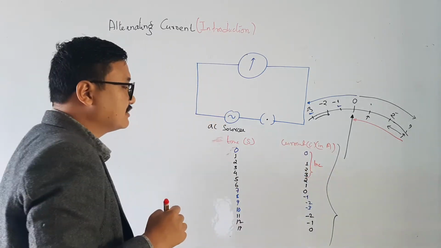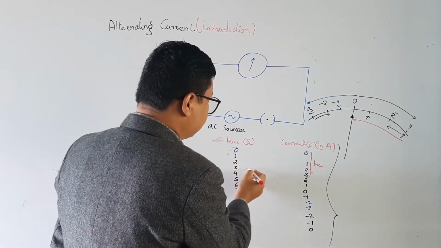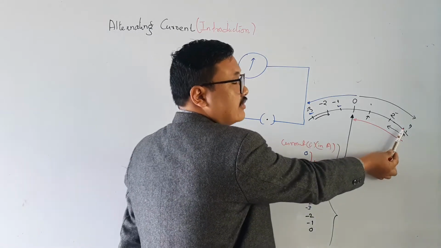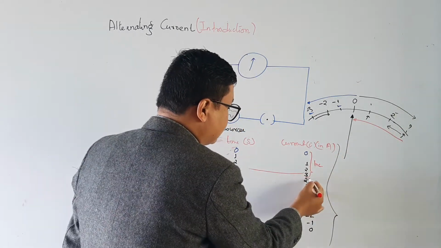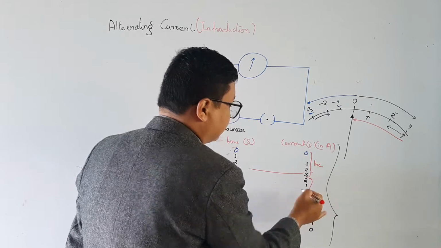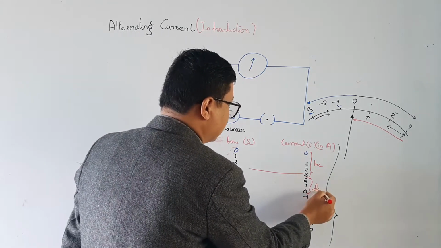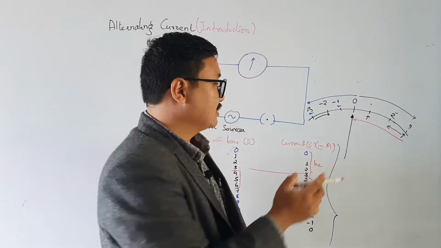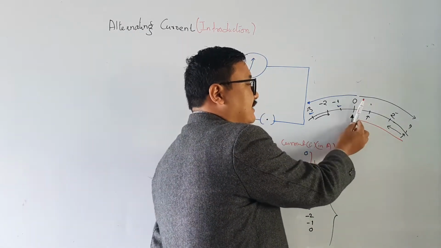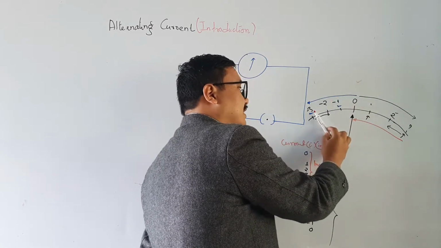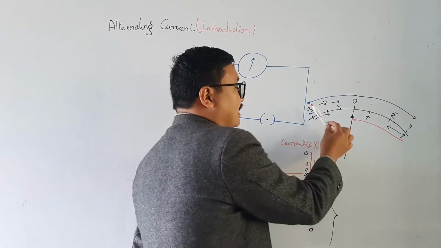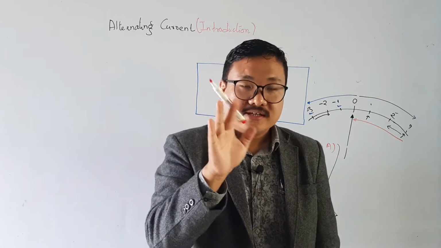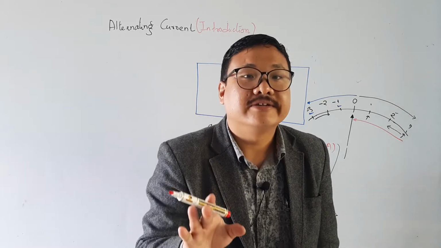The current increases from 0 second to 3 second, and once it reached the maximum value, it started decreasing till 0, and then it decreases from 4 to 6. First it increased and again decreased, and again it went to the negative side till -3, and it again came back to 0.